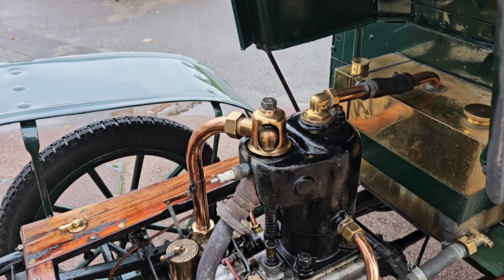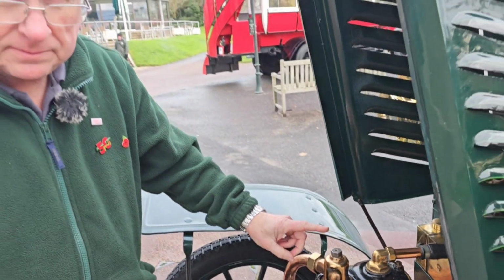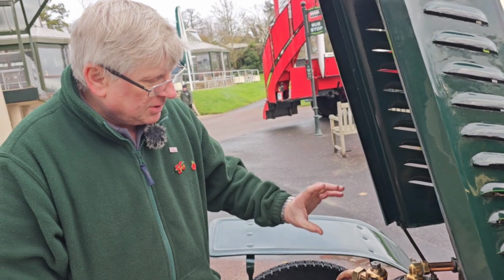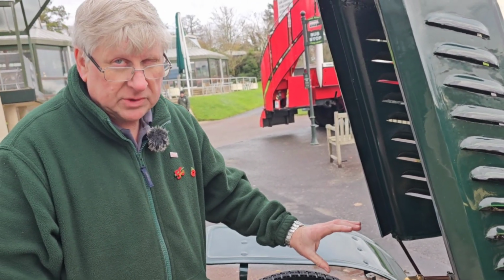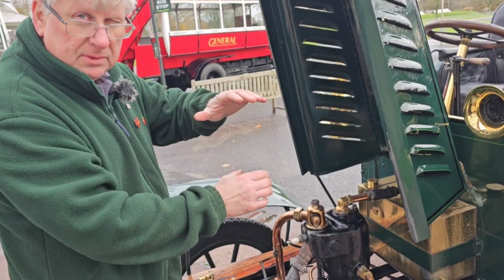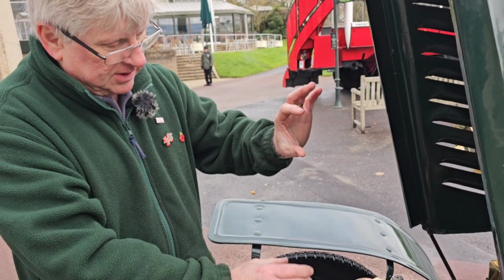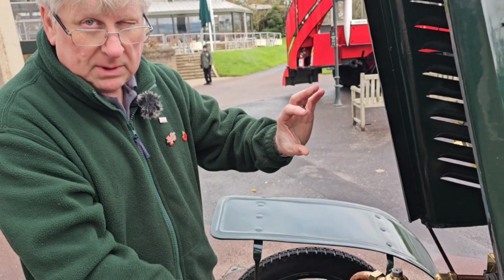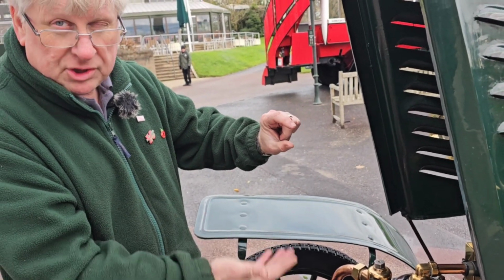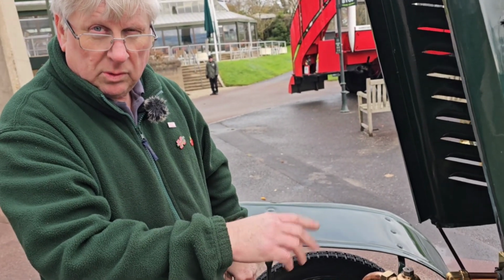So here you are, single cylinder. It's got what's called an atmospheric inlet valve, under this little dome here. There's no mechanical operation to the inlet valve at all. It's actually the piston going down the bore that sucks the inlet valve open. It's very lightly sprung. It allows the fuel air mixture in, and as the piston comes up, the little light spring plus the compression holds the valve shut. So that's bouncing up and down like a yo-yo all the time.